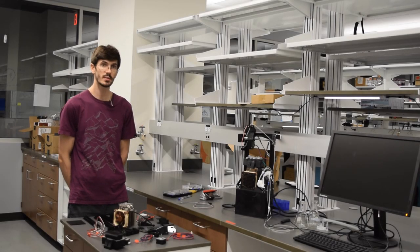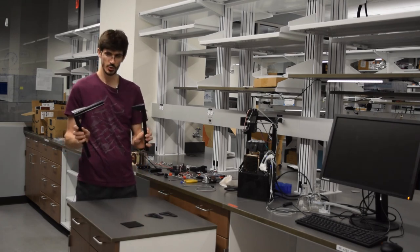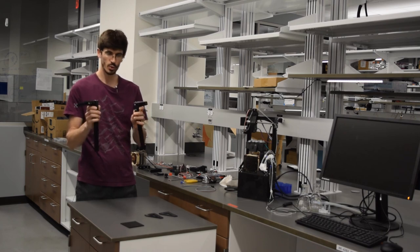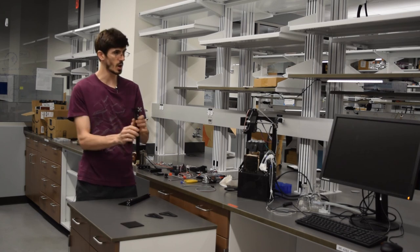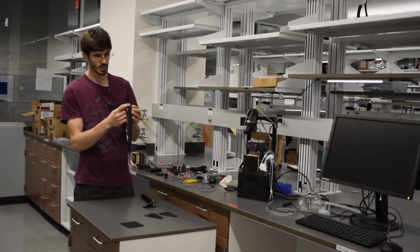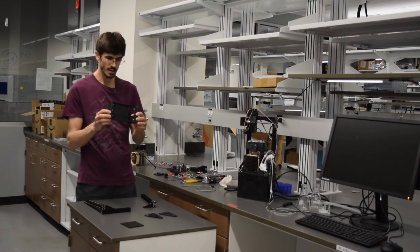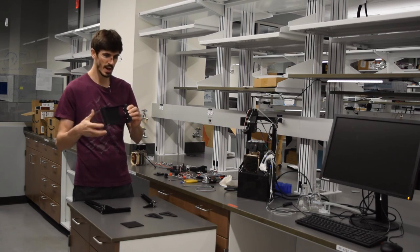We're going to get started putting this together. I've assembled some pieces — let me walk you through what I've done. We've got our two legs, the 290 millimeter aluminum extrusion pieces, with the upper brackets attached using 8 millimeter M5 screws with v-slot nuts — five on the inside of the one going on the left side for the x-axis stepper bracket, and four on the inside of the other. The radiator bracket has been attached to the feet sections using six 8 millimeter M5 screws and v-slot nuts.